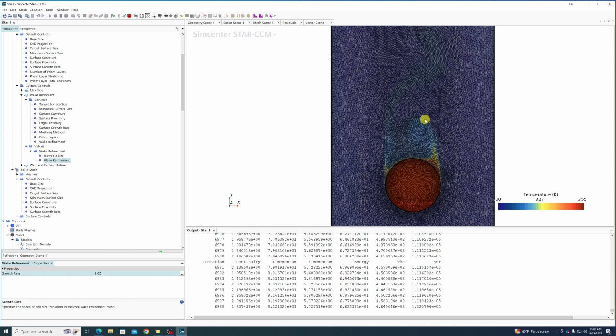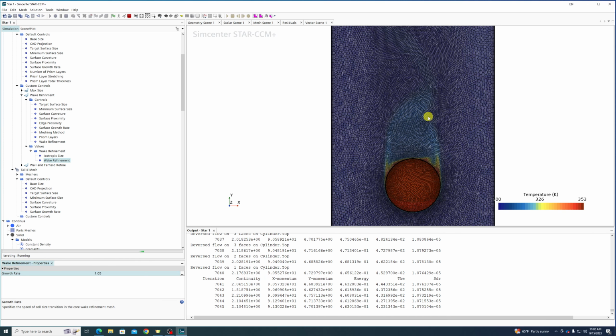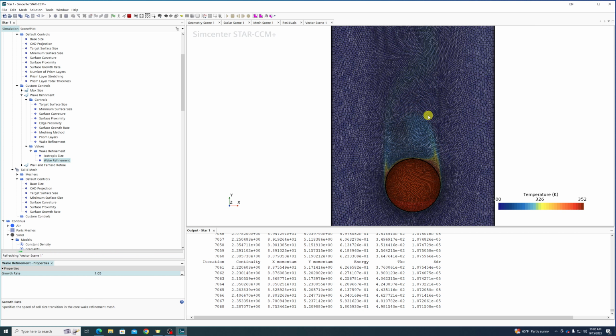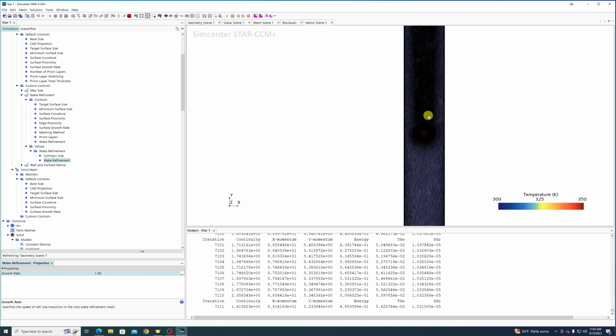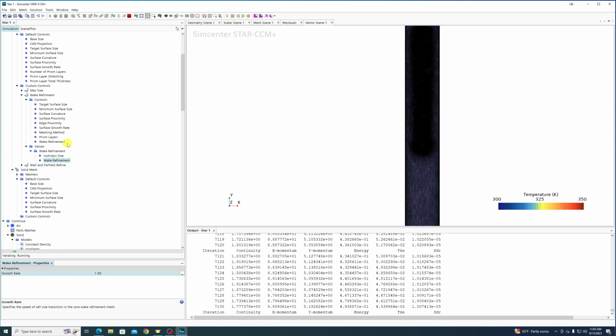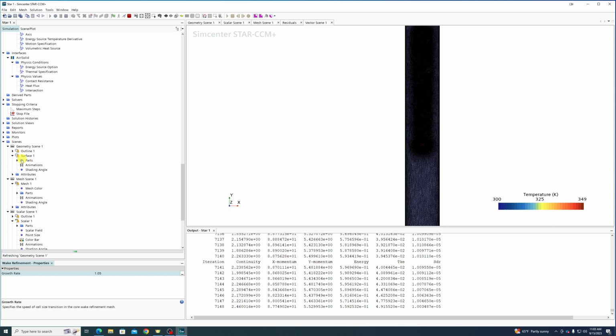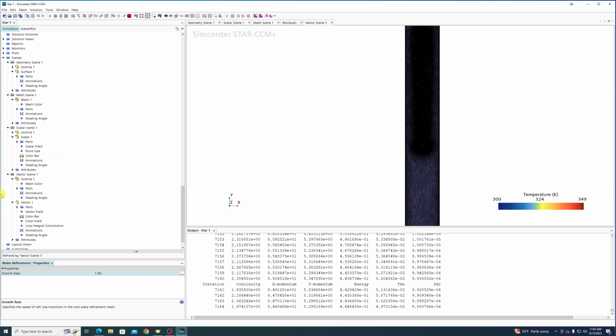But this wake should have significantly more definition as it fits pretty much entirely within that refined region. And notice that it dissipates much more slowly. So if I turn off that mesh scene, there we go.